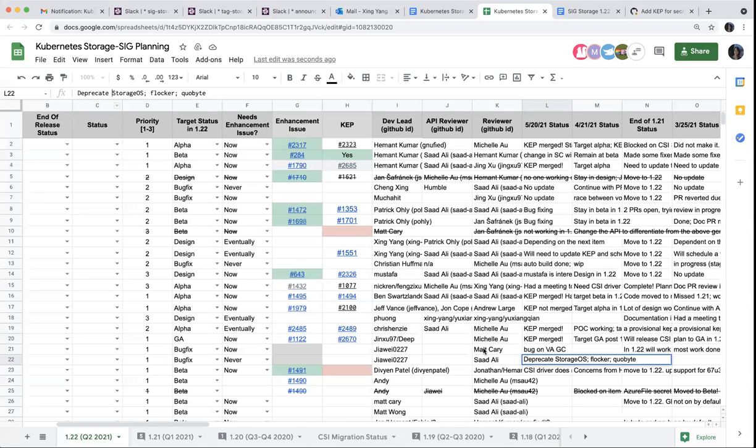In addition to this, they are not going to do migration. They just directly deprecate those, and they may or may not have a CSI driver accordingly.